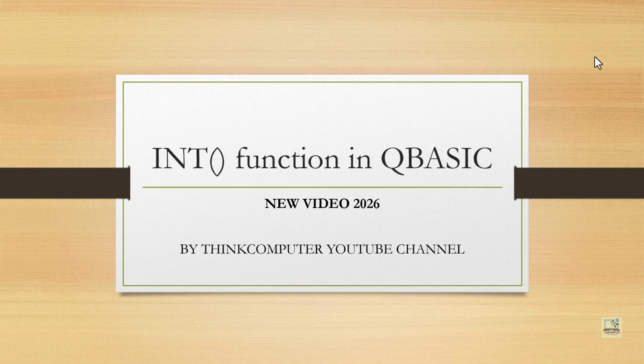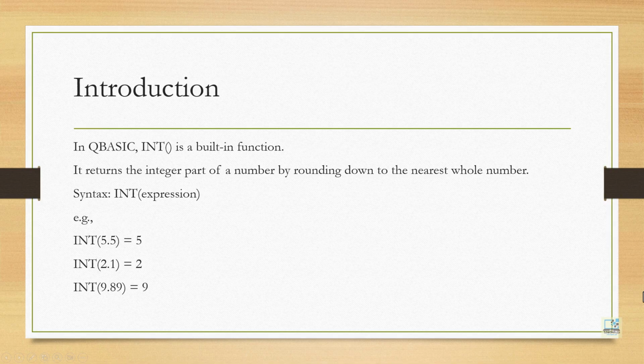In this video, I will be explaining about the int function in QBASIC. In QBASIC, int is a built-in function and it returns the integer part of a number by rounding down to the nearest whole number. So you have int, and inside the parenthesis you write the expression or the variable or the value which you want to convert to int, okay?